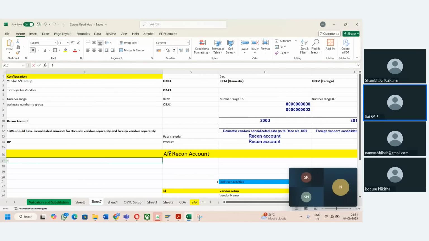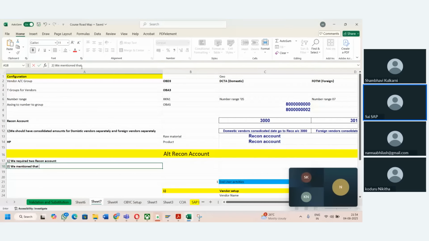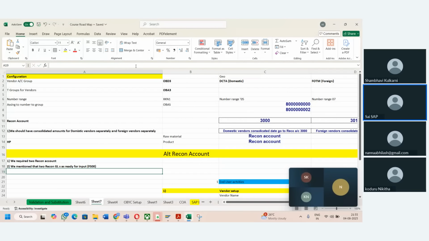For this, what we did first was create another GL, because for this requirement we required two reconciliation accounts. After that, in FS00, we marked those two reconciliation GLs as ready for input. I will mention the T code also; I was unable to recall it now.